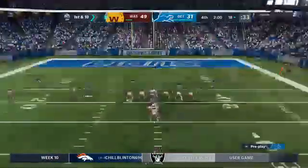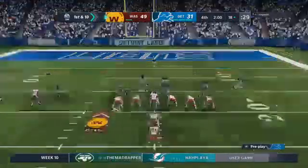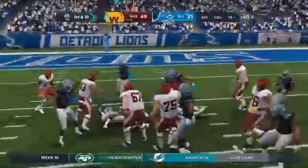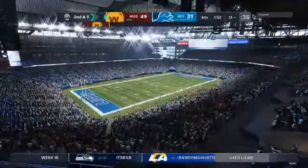So it's Washington with the football here as we welcome you back. And no doubt what they're looking to do is just salt away the final couple of minutes and escape with a win. And they'll bring him down at the 13-yard line. 5 yards on the carry. Good pick.